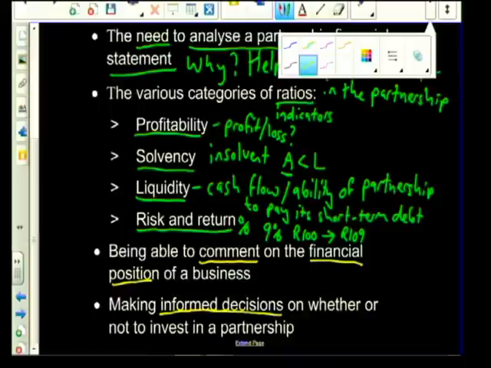Remember, everybody wants to make money. That's one of the key things that most people want to do when they start working. They want to earn as much money as they possibly can. So they need to make an informed decision on where to put their money. Should they put it in this partnership or in that partnership? Should they put it in the bank? And if you calculate all of these ratios correctly, or all of these indicators correctly, you will have a good indicator of whether or not to invest in one partnership or in another partnership. So you'll be able to compare different types of investments, and you'll also be able to see how well your partnership is doing over time if you compare these indicators from last year to this year.